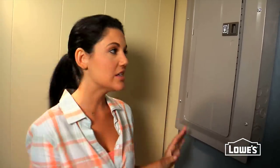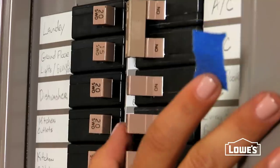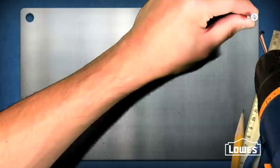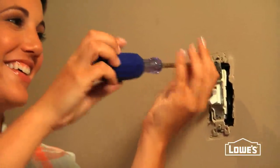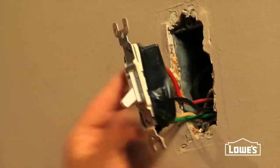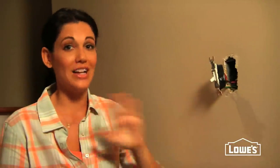When you're ready to get going, it's always very important to turn your circuit breaker off and also label which switch you're working with so that no one turns it back on. Then you can take the plate off. Remove the plate, unscrew the switch, and use a circuit tester to make sure the electricity is actually off. As an added precaution, I always flip the switch on and off to make sure the light doesn't turn on, and remember to leave the switch in the off position.